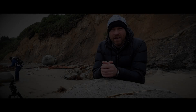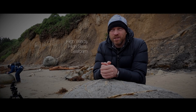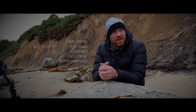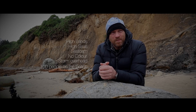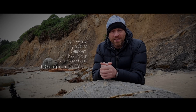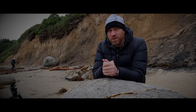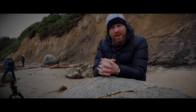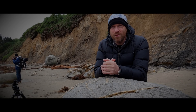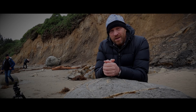Too many variables here today: high winds, high seas, lots of sea foam both on the beach and at sea, very little colour, a storm overhead just recently in from Antarctica, and 100 people on the beach - so it's probably not ideal landscape photography conditions. Having to deal with all these components, and the tide is out too far as well. The tide was right this morning for sunrise but it was pouring with rain so there wouldn't have been colour anyway. We'd probably take a really nice photograph of this in the right conditions when the beach is nice and clean.